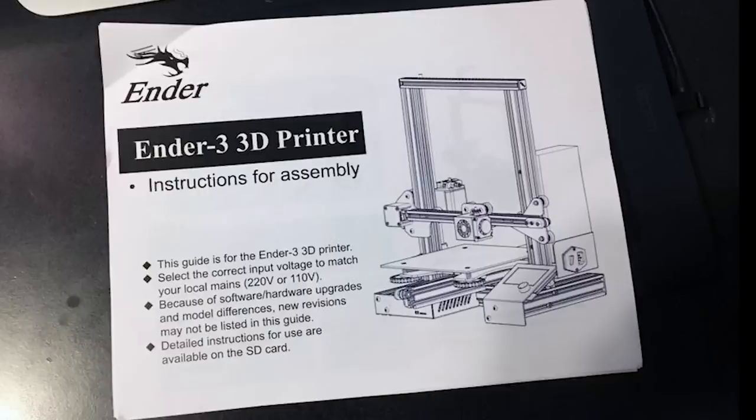Print out the more in-depth instructions, and that way you can refer to them as you're going through this video and assembling your Ender to make sure you're using the correct bolts for each of the assemblies. In addition to that link, I have a link for replacement pneumatic couplers available from Amazon for your Bowden tube. These are not essential, but the pneumatic couplers for the Bowden tube they provide are somewhat weak and do give out over time.